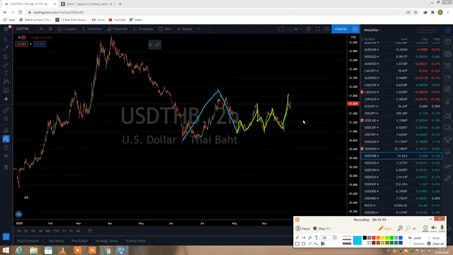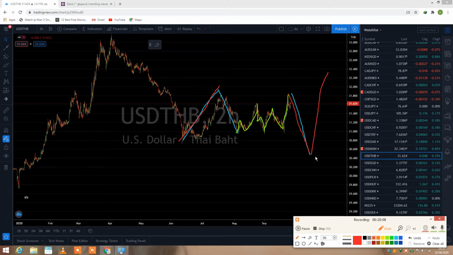What should happen, there's also a possibility that it does this. So let me just try to use this one. This one is this one. After that it should push higher like this. So the trade that I can take so far, I should wait for this one to push higher, and then I should come down.